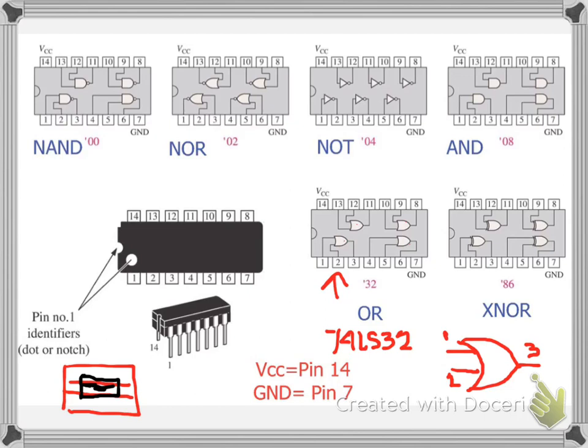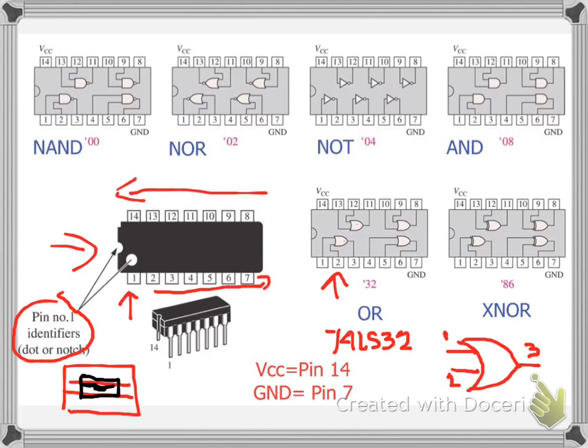Otherwise you just short the whole thing out. Okay, notice that pin 1 is identified by a notch and a dot. Pin 1 is always to the left, then it counts down sequentially and then back up. Okay, for these particular devices, pin 14 goes to 5 volts, pin 7 goes to ground. Don't reverse it, be very careful with that. It doesn't mean every logic chip has that pinout, but these ones, which is mostly what we're working with, do. Okay, so make sure you got this information.